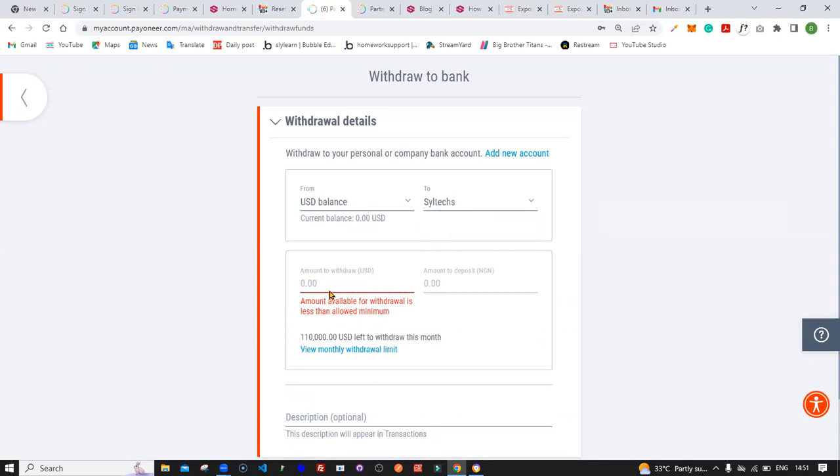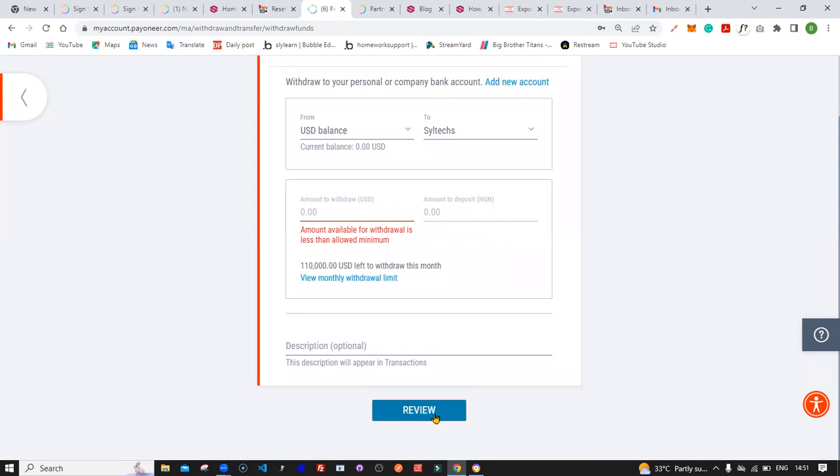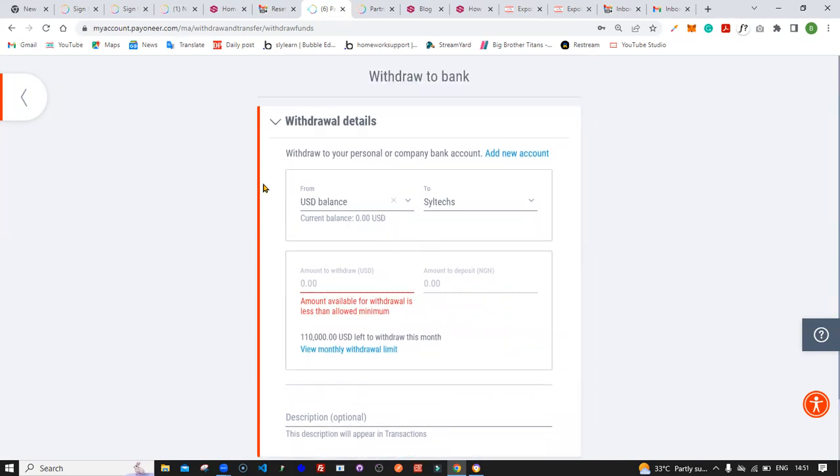Then how much do you want to withdraw? Because there's no balance in this Payoneer right now, I can't do any conversion. Okay, so if you want to withdraw $100, then it's going to show you the equivalent that you are going to get in your Nigeria bank account. Okay, then once you click on review, then the payment will be sent directly to your Naira account.